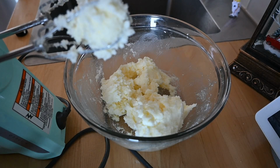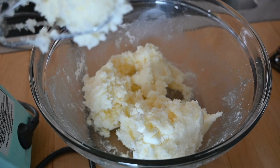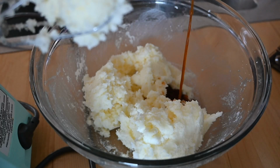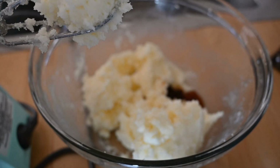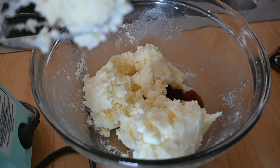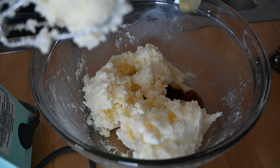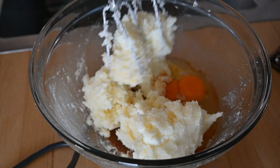All right, to this I'm gonna add about 1 teaspoon of vanilla. I'm not measuring it. And then I'm gonna add 1 egg plus 1 egg yolk. And I'm not sure if I mentioned this, but I do have my oven preheated to 350 degrees.